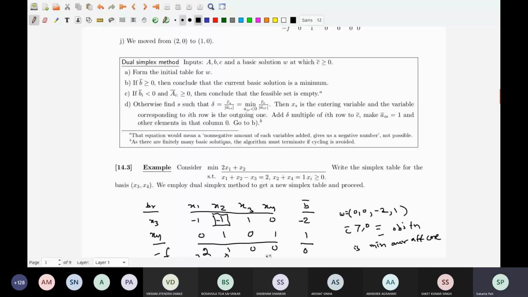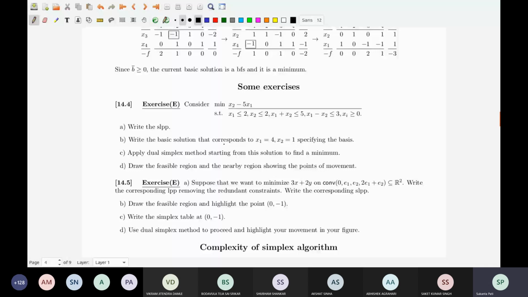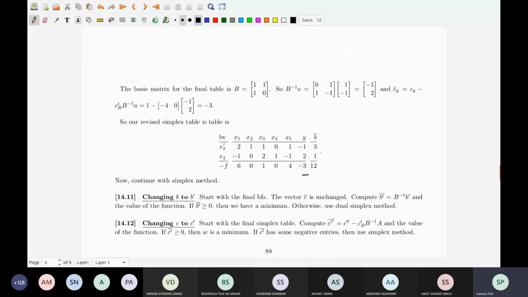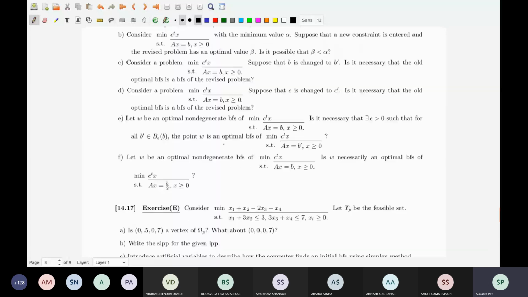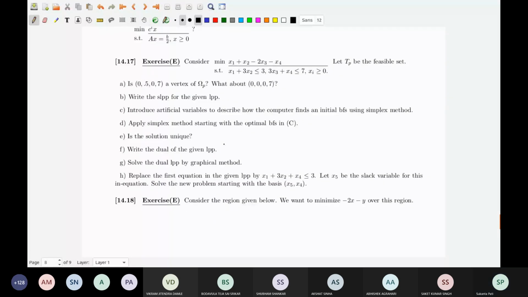That finishes our discussion on the simplex method. From next class onwards, I will be talking about transportation problems. That is tomorrow. And then, as usual, exercises are there. I think some 20 odd answer scripts are remaining. Once I evaluate those, maybe in a day or two, I should be sending you the answer scripts. That will take time. I will have to email one by one. But that is what we are going to do.